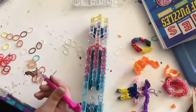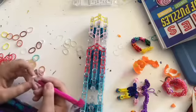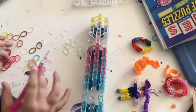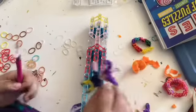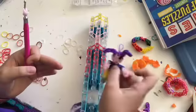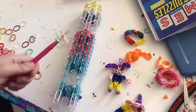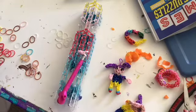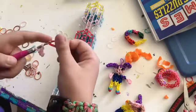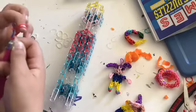Okay. Now if you're doing a tank top, you can do it two more times with skin color. If you're doing short sleeves, then you can get the sleeve color that you want. I'm going to do it kind of like a baseball tee, so it's going to be like that color and then another color and then the shirt again. I'll get the shirt color on the hook. Put that on. So that's like that.